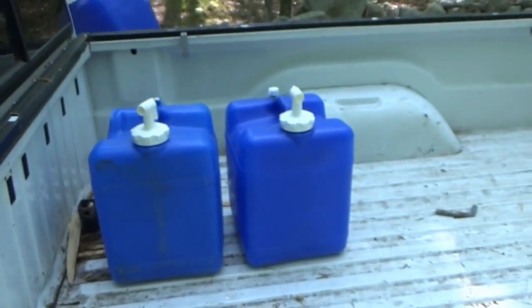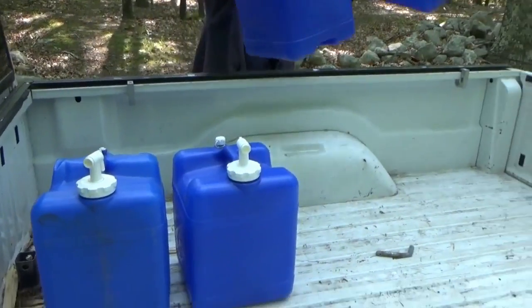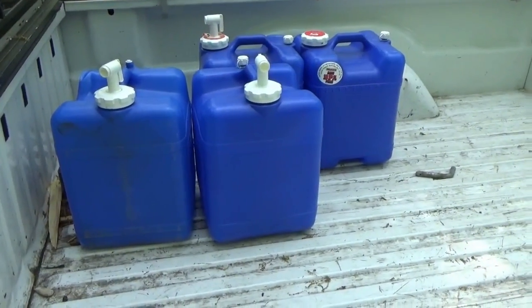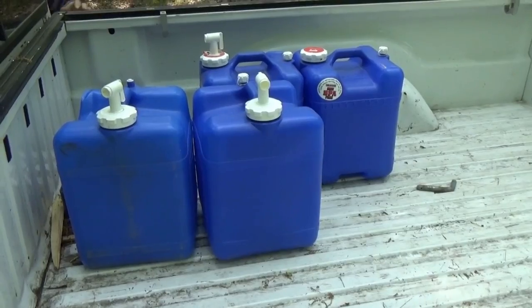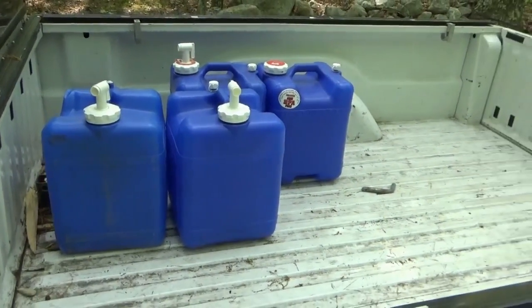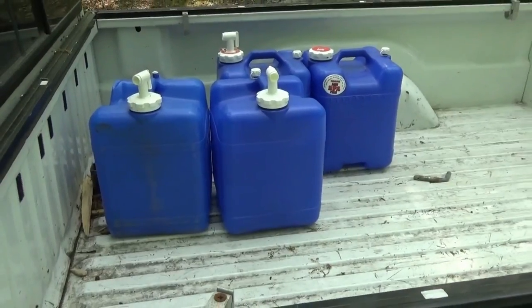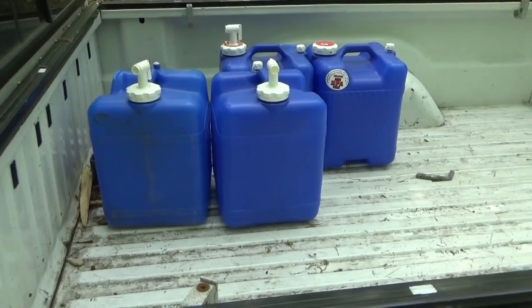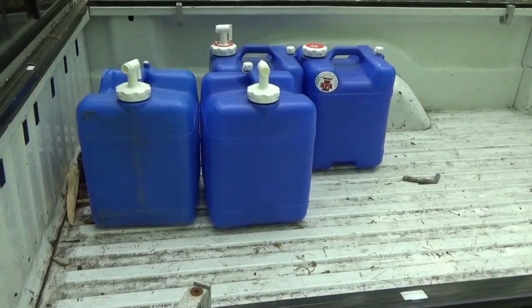Going to get water. Chris got 2 jugs and I brought 2 jugs up. Going to the neighbor's house and we're going to get some water. We are tearing it up right now. We're going through 6 gallons in about a day and a half, 2 days out here right now. So we're going to the neighbor's place to get some crystal clear spring-fed well water. I mean, it's right by a spring, so it's really nice, beautiful water out there.